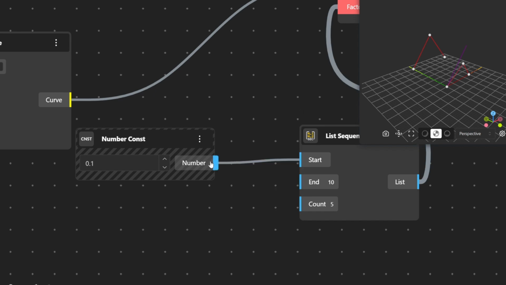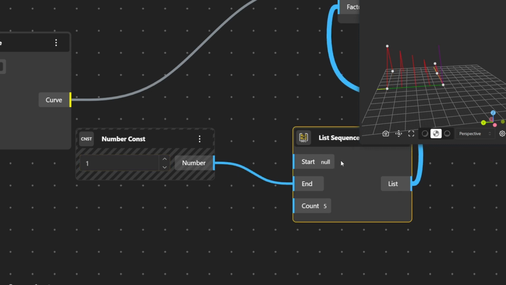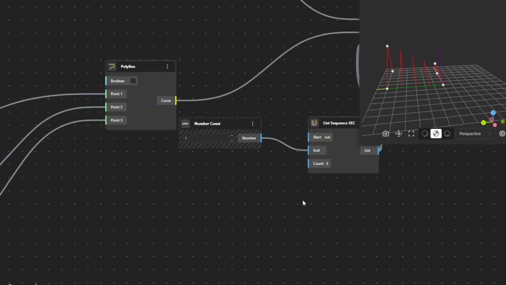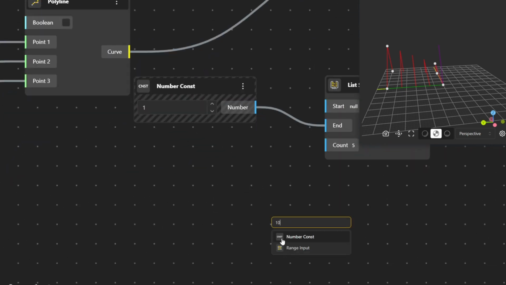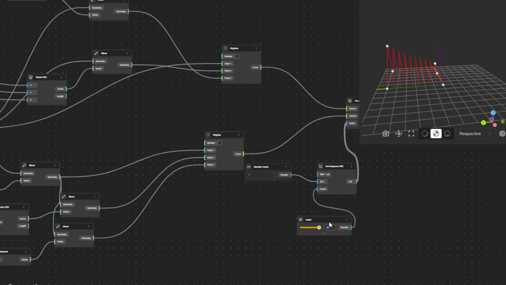This produces a list of 10 numbers from 0.1 to 1, which, when fed into the tween curve factor, generate 10 different intermediate curves. We will move the variables to the left for better convenience.